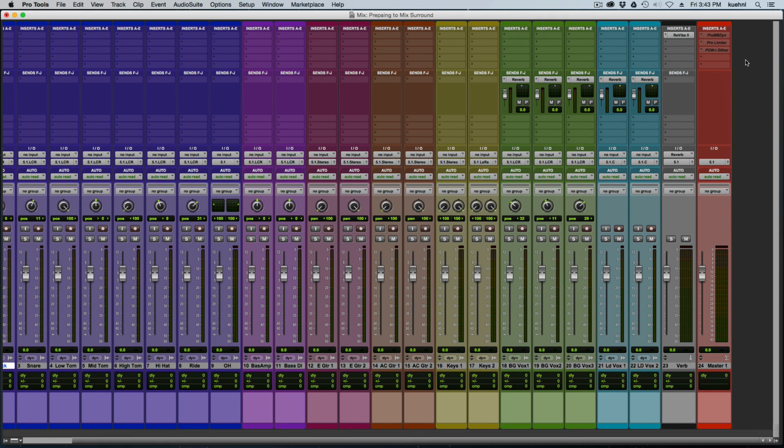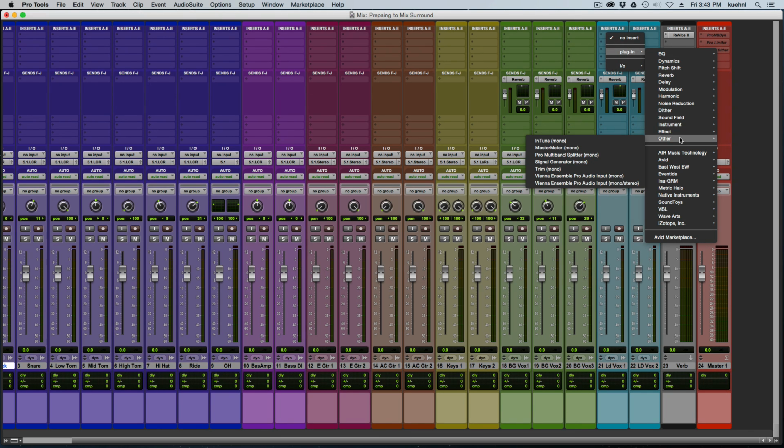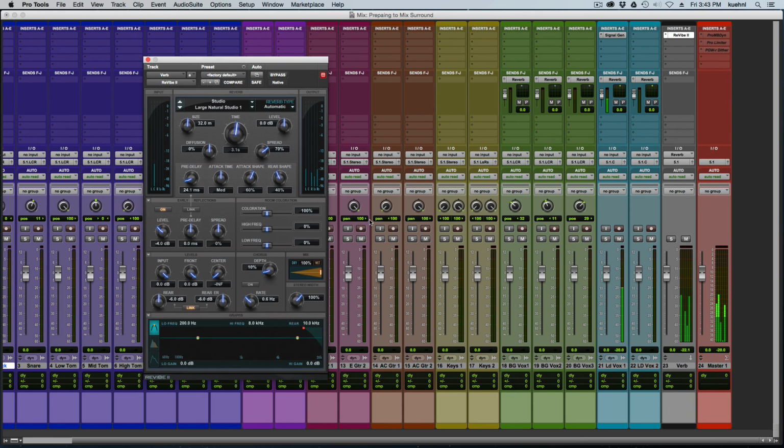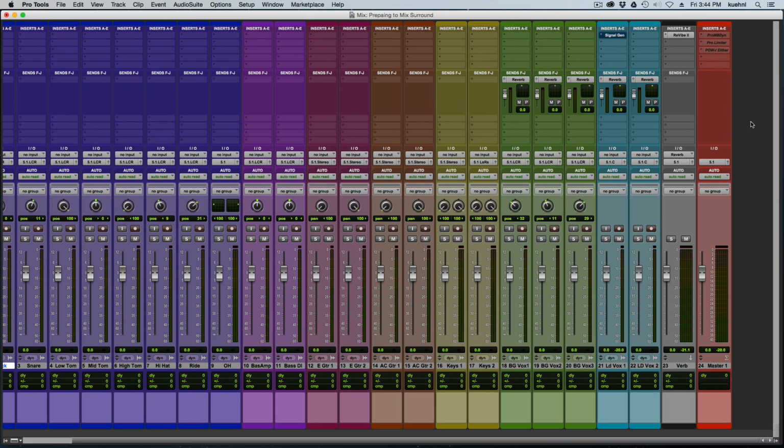And just to show you that it's actually working, I'll go ahead and throw a signal generator on here. And you can see that the send is functioning. And you can also see the way that that particular reverb algorithm is resulting in reverberated vocal in most of the channels of the 5.1 output. So we're really letting the reverb do the work here of adding some surround spatialization to the mono vocal track. Okay, so that's about it for track routing and surround. In the next video, we'll take a deeper look at the functionality of the surround panners in Pro Tools.